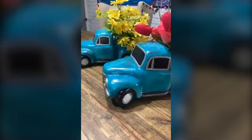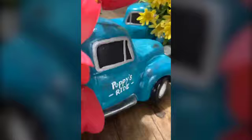This over here is another design I am doing with Paint Party Headquarters, so this is about to be released pretty quick. I have different ones that can change out in the trucks and I'll show you how. Let me know if you like these. This one I sprayed with polyurethane to make it a make-and-take — not one where they have to keep it — and then I put 'Poppy's Ride' on it.